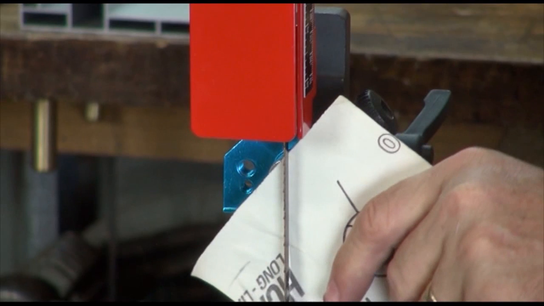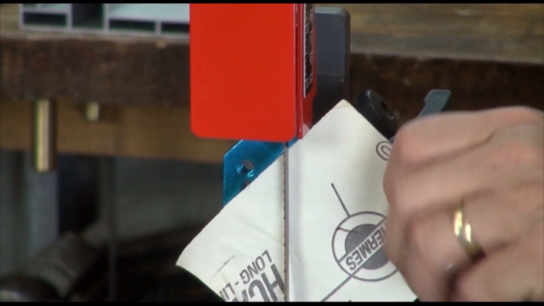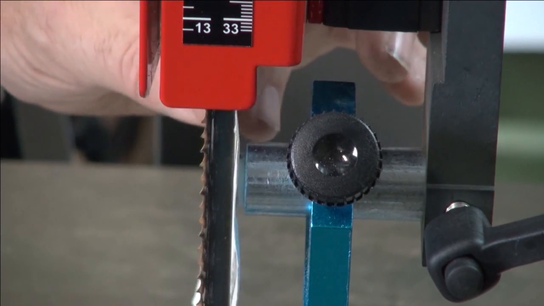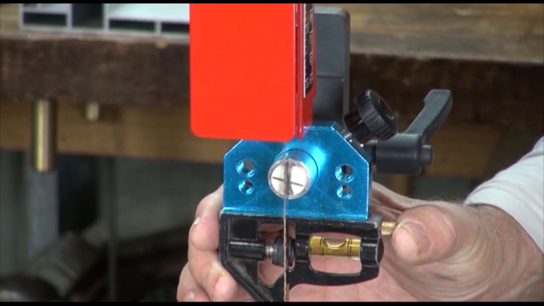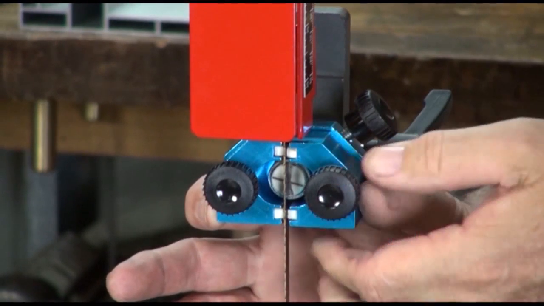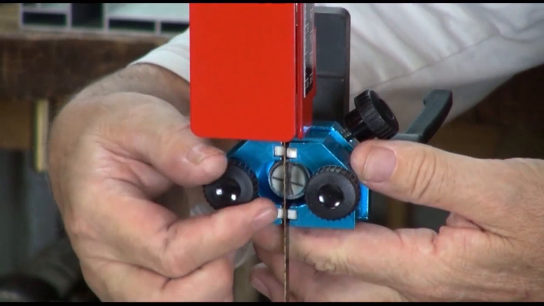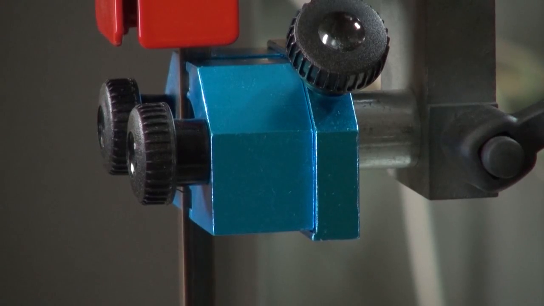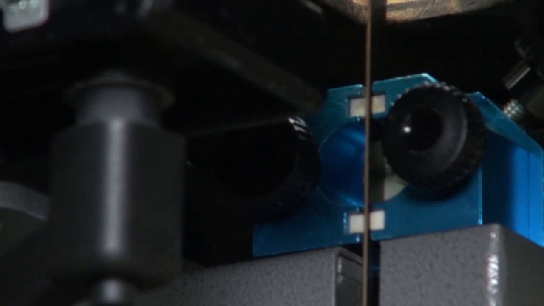Set up the guide assemblies as follows. Allow an air gap of about the thickness of a piece of abrasive paper of 120 grit between the back of the blade and the rear rubbing block or bearing set. Assemble the block so that it is parallel to the table. Fit the side guides or bearings so they just contact the blade on either side without any blade distortion at the point of contact. Set the blade so the teeth are protruding from the assembly and the back of the gullets are just in front of the guide blocks or bearings. Do the same for the lower guide setup. Turn the top blade by hand to ensure that all turns freely and there's no binding or catching of the blade anywhere in its travel and it runs smoothly throughout its entire length.